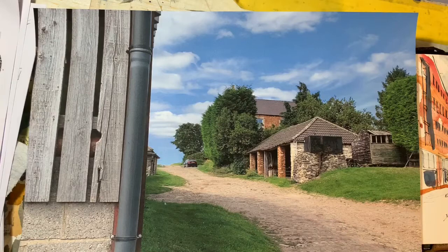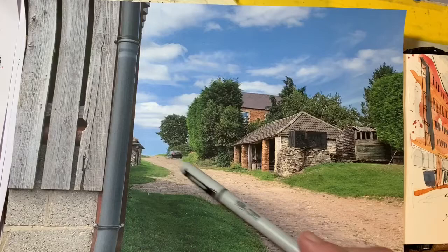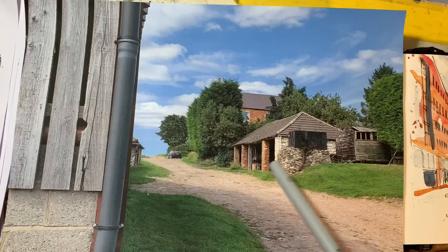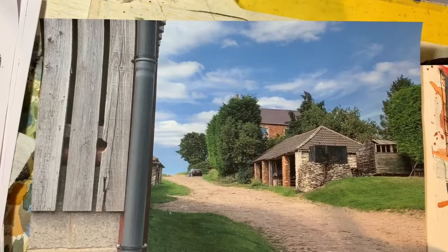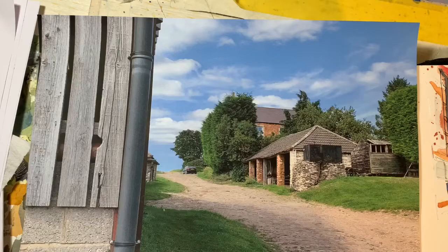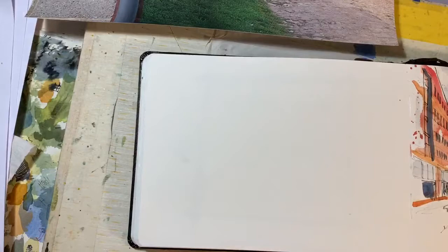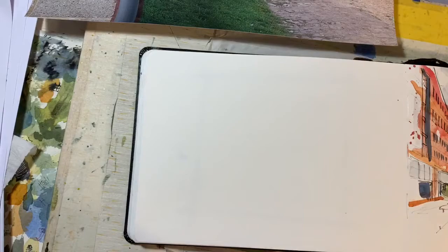Hello, it's been a while since I've done a video — been a bit busy with commissions and other things. I thought I'd have a crack again this afternoon. This photograph is of a farmyard we actually walked through during lockdown — glorious weather, cracking barn, but more interesting was this lovely outbuilding with bricks, stone, roof tiles, and timber. I'm going to draw this using Windsor Newton fine line markers, a 0.1, recommended by Simone Ridyard.